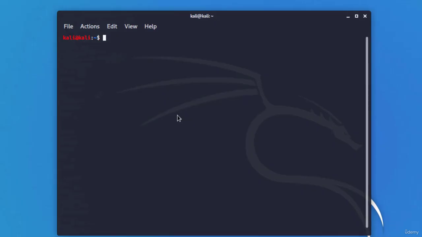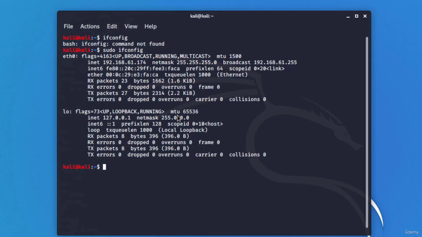Open a terminal and write a very simple command, ifconfig, which should give us the network configuration. Press enter, and as you can see, the command was not found. The key here is to provide the sudo command before the ifconfig. Why? Because again, Kali is a default non-root user. Press enter and you'll have the network settings. If you're doing that for the first time, the terminal will ask you for a password.